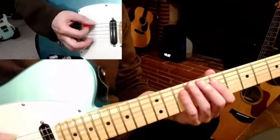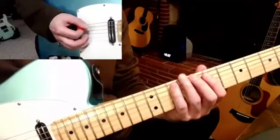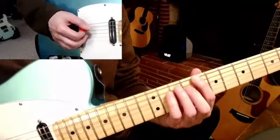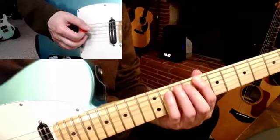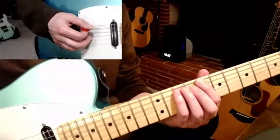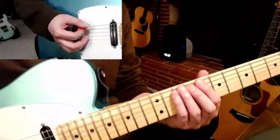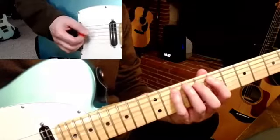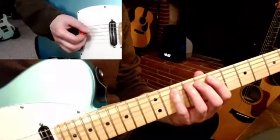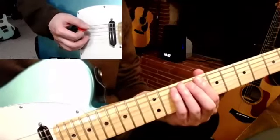What I mean by that is: I started on my second finger, as we often do in this position, but what would I do if in the course of my playing I actually ended up here and started on the first finger? How would I find these notes? You can find them too, just by how you would find them. So you just practice this lower tetrachord plus one.